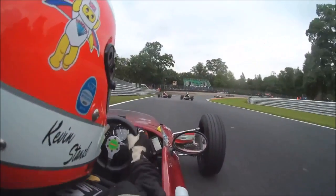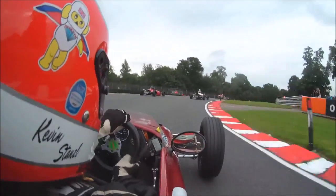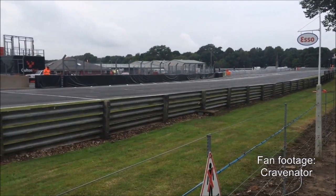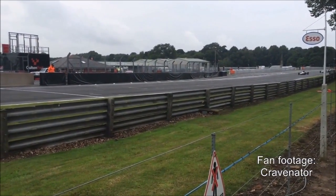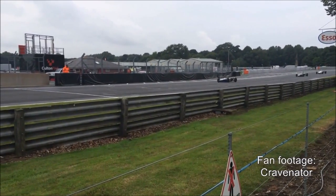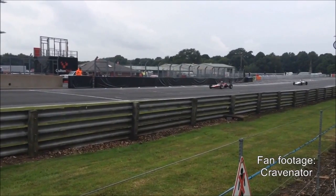They turn their way now into Lodge Corner, side by side up in front. That's Baird and Kevin's son Danny. Across the line for Grant. He's got this massive lead. It's absolutely huge. Mark Shaw up to 2nd. He's got ahead of James Buckton. It's a 3.6 second lead for Grant.